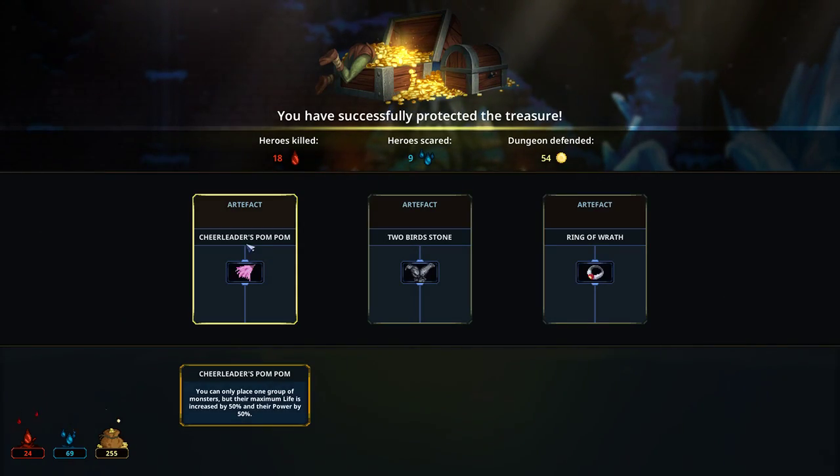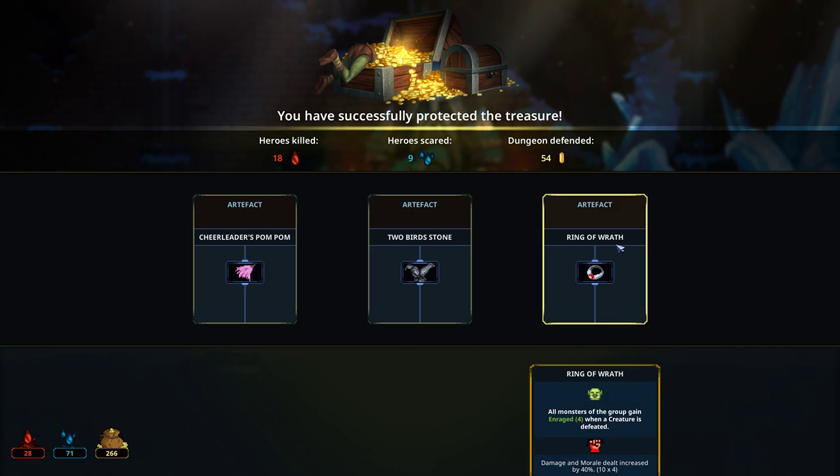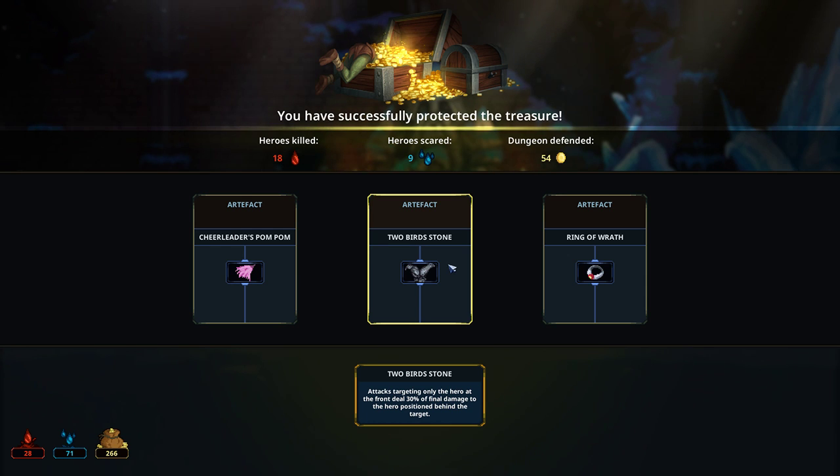Nice. Nicely done. Okay. Still going pretty good. Cheerleader's pom-pom is so fucking spicy. All monsters gain Rage 4 when the creature is defeated. I really like that idea. Attacks targeting only the hero at the front deal 30% of final damage to the hero position behind the target. This is actually a lot of our damage. The final room, this is all of our damage, is a single target to the front hero.